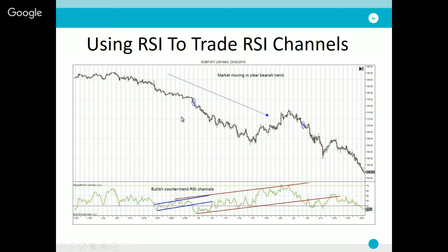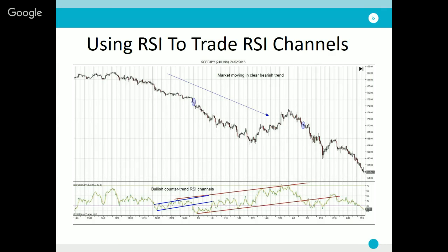And in fact, this building bullish momentum is so orderly that we can actually apply a trend line to it. In exactly the same way that we'd apply a trend line to price, we can apply a trend line connecting the higher lows on the RSI indicator, which allows us to visually monitor the progress of momentum in the market.